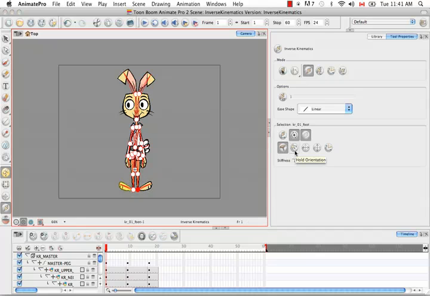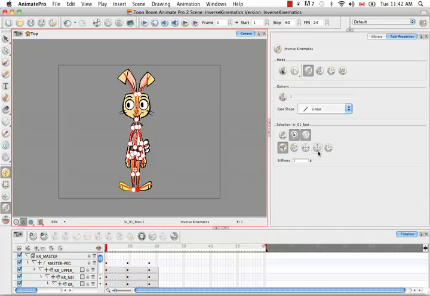So the second button in the list is the hold orientation nail. So that allows the nail to keep you from making any type of rotation. The next one is the hold X position, so it won't allow you to move along the X axis, but you can rotate and move up and down. The next one is the hold Y position, which allows you to go across from left to right and rotate but not move up and down.